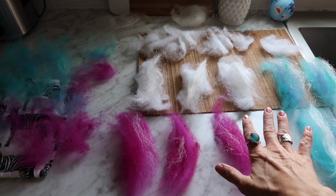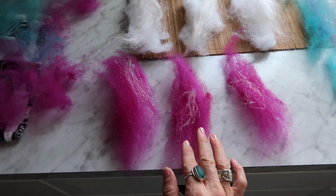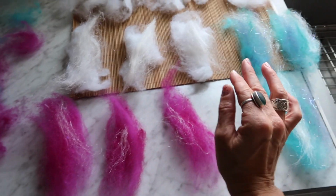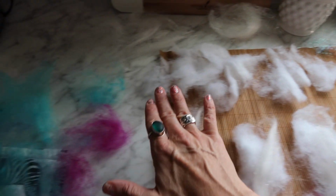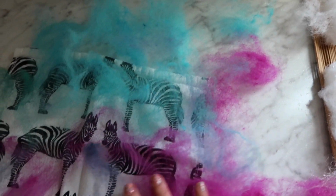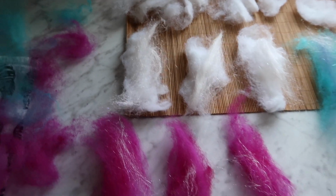Alright, so make sure to note here that I pulled the wool out nice and long, didn't piece it apart, and just laid it for the tentacle pieces. And for the jellyfish, what's going around the ball, I went ahead and pulled it apart really loose, very cobweb-like. That will be key to going into the next steps.